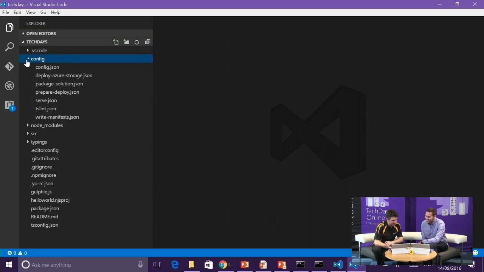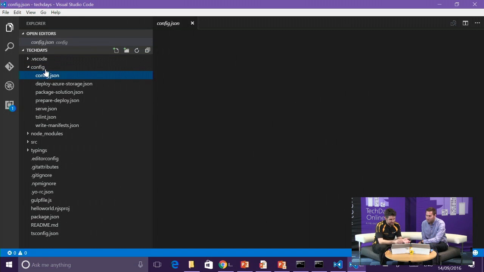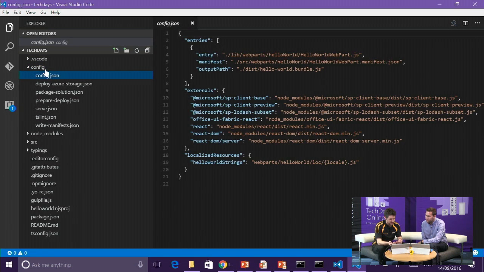So we have a config, and these parts here allow you to define some entry points, exit points. That's like what it'll do when it runs. Yeah. So this looks like just a regular JSON file. Regular, nothing unusual. The externals is where you're pointing to the node modules that are being pulled in as external references, and you can add other things in there. So Angular can go in there if you want to.